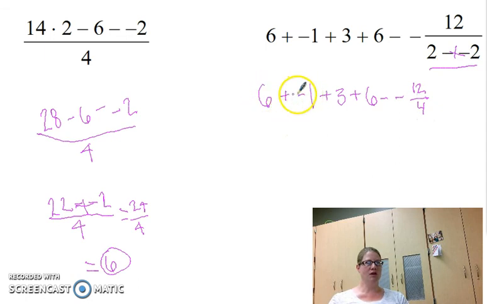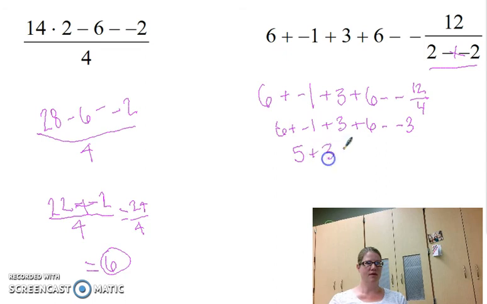Now as I look at these, these are all just addition and subtraction, so those are going to be last. This one is a division, so I'm going to do that one before I do these other things. So again, I like to write out each step, keep everything that I'm not evaluating yet the same, and then I have minus, minus, and then 12 divided by 4 is 3. So now I can just go ahead and work out all these additions and subtractions. I'm going to work from left to right. So 6 plus negative 1, if I have a plus a negative, it's the same as minus. So 6 minus 1 is 5.